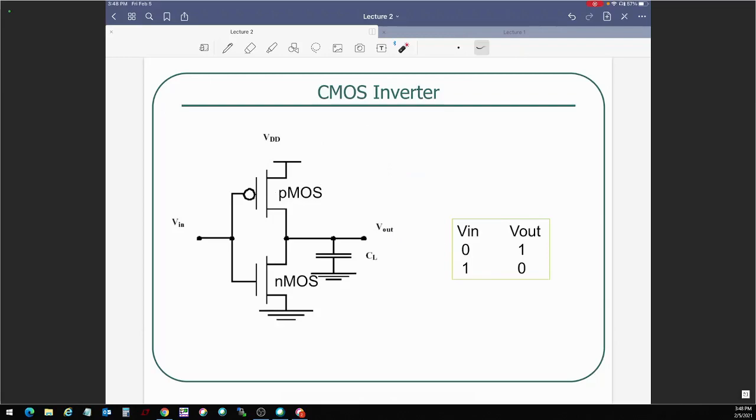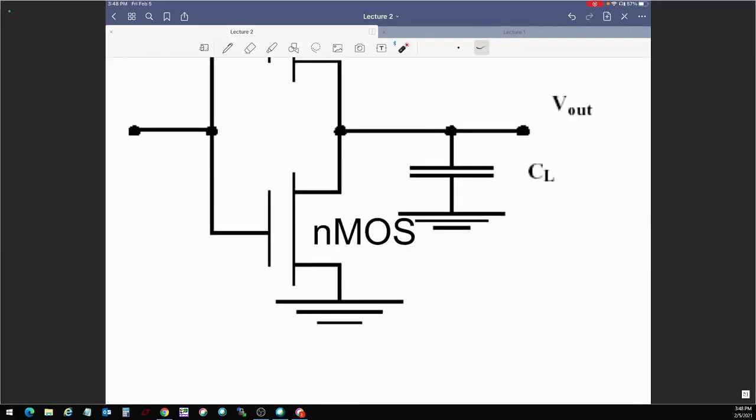So what we have here is an nMOS transistor, a pMOS transistor, and you can see its symbol, right? Let's identify the three terminals. This should be the gate, that is our drain, and this is our source connected to ground. Because this is nMOS, the source as well as the substrate is connected to ground. We are not showing the substrate, just the source connected to ground.